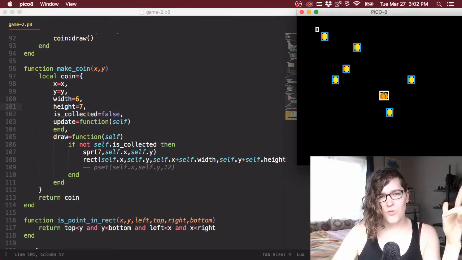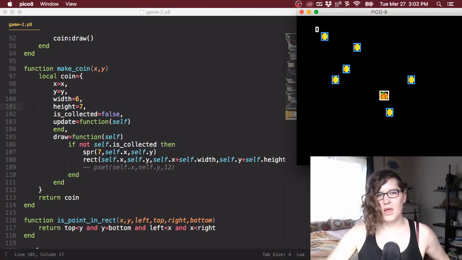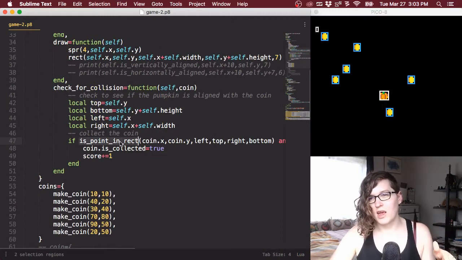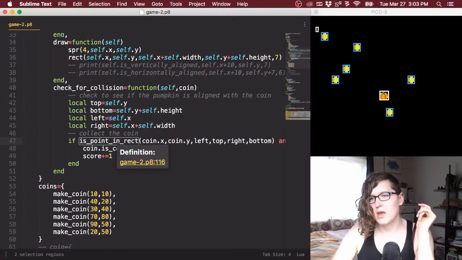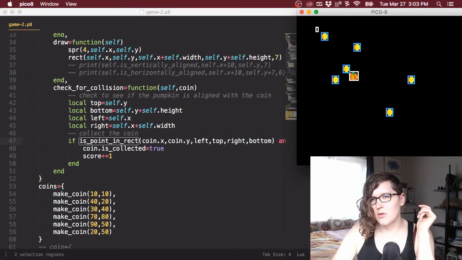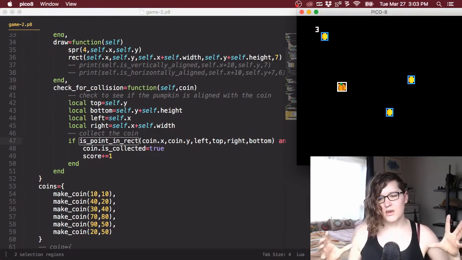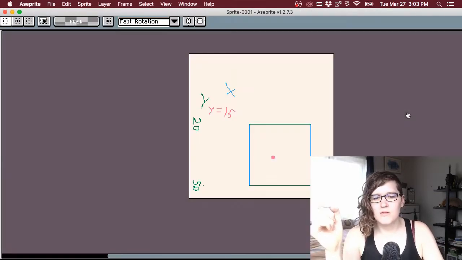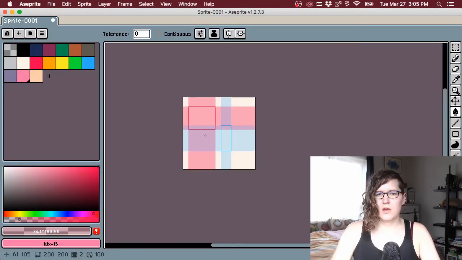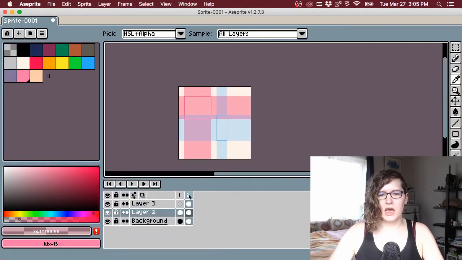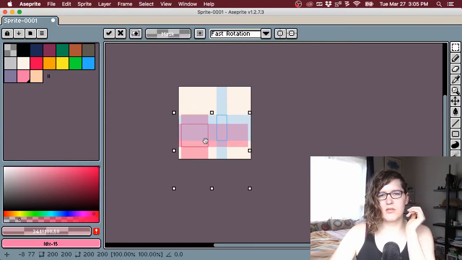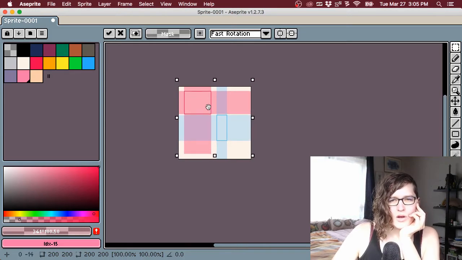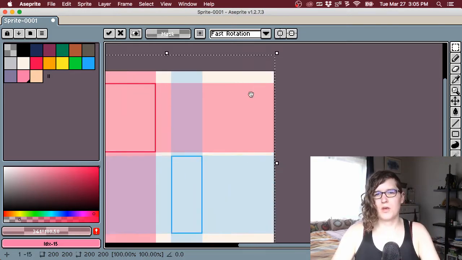So now our coins have a concept of width and height, and I don't want to check to see if a coin is within a rectangle just by checking the point. I want to see if the coin's rectangles are overlapping with the pumpkin's rectangle. We need an algorithm that detects whether two rectangles are overlapping, and it's actually a lot similar to what we just did. So if I have these two rectangles, and just imagine that the red and blue projections coming off of them, we're going to be looking over here at them. So let's look over here.